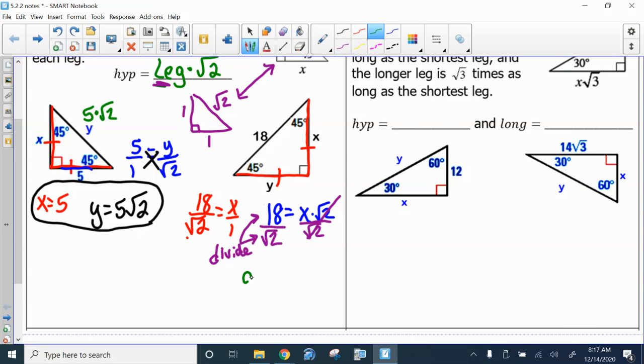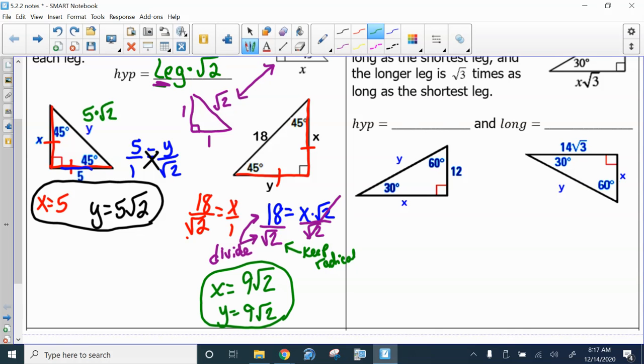So I'm just showing you the shortcut first. So we divide the 18 and the 2, but we keep the radical. It's kind of a weird thing here. It's called rationalizing. And like I said, I'll show you guys how to do that in just a second, or why it works like that in just a second.